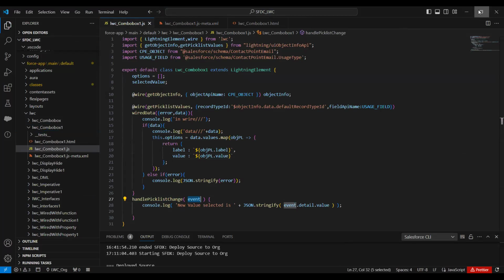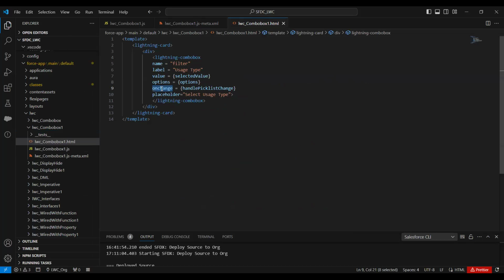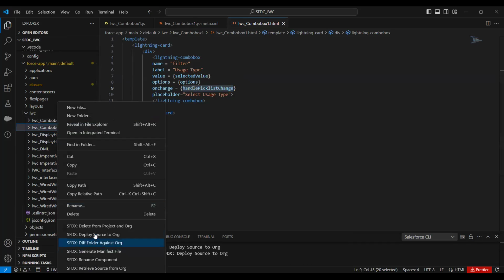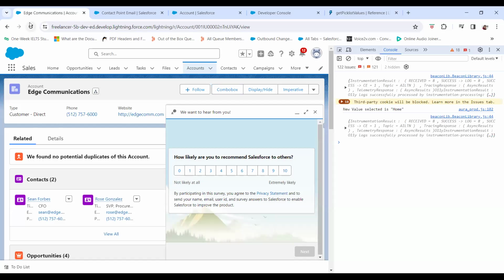And like you see here, in the HTML there is an onchange in the lightning combo box in which we have called this method. Okay, so yeah, let me deploy it. Okay, fine. Now let me empty cache and hard reload.